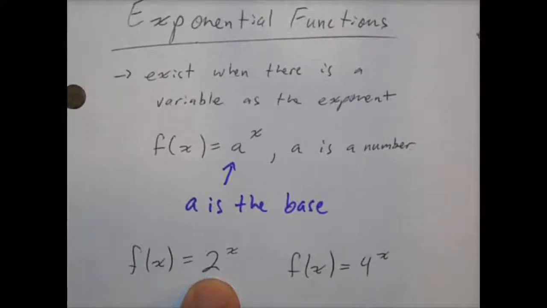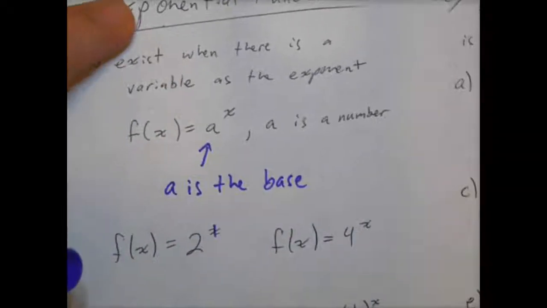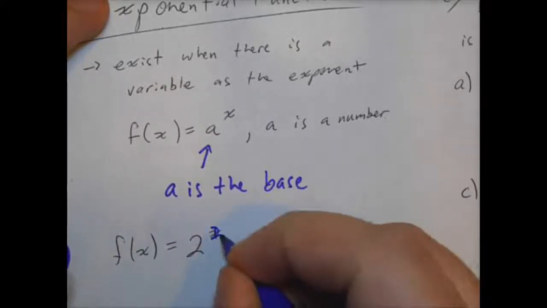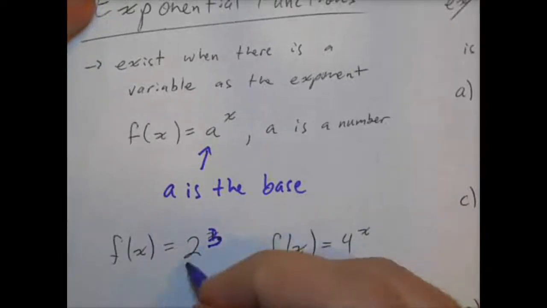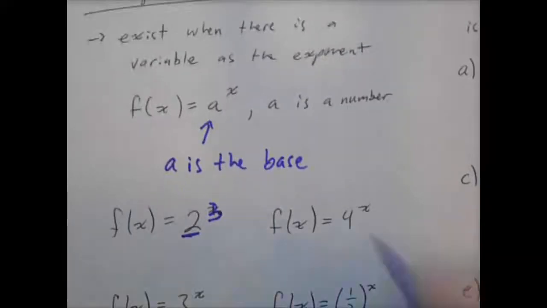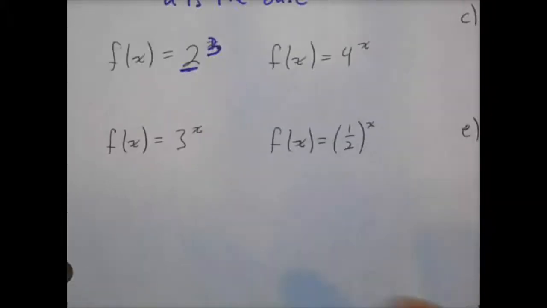number of times together. So like, if we put in a 1, that would be just 2 to the first, so there's 2. If we put in a 2, that would be 2 to the second, which is 4. If we put in a 3, it'd be like 2 to the third, which is 8. But the biggest thing I want you to know is that 2 right there is our base number. And the next one there, our base number is 4, so we'd have 4 to the x. So the bigger number we put in for x, the larger output we're going to have.